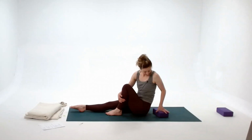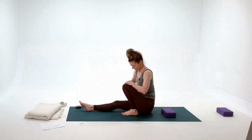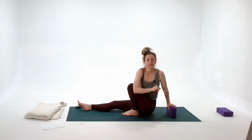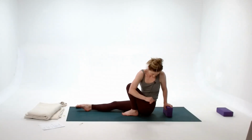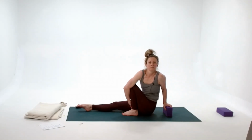Other side. So bending the left knee in, and then just trying to find that sweet spot for you. So for me, it's a little bit more in, crossing the arm over, lifting up tall. And I like to work on the twist a little bit first. Maybe finding the bind.